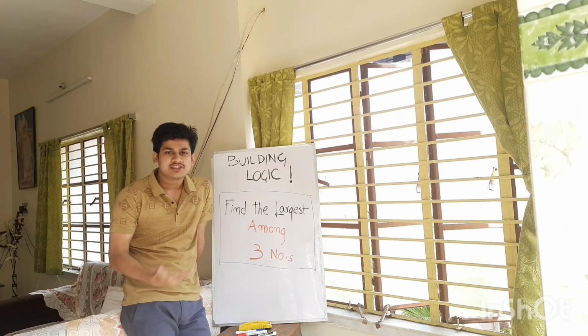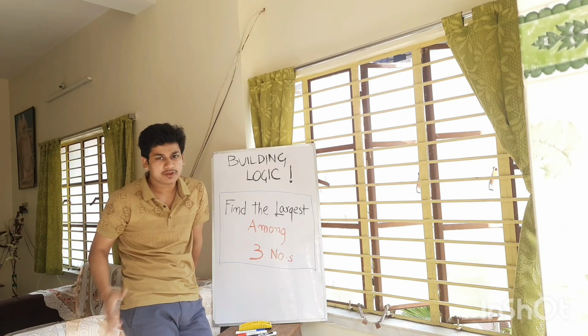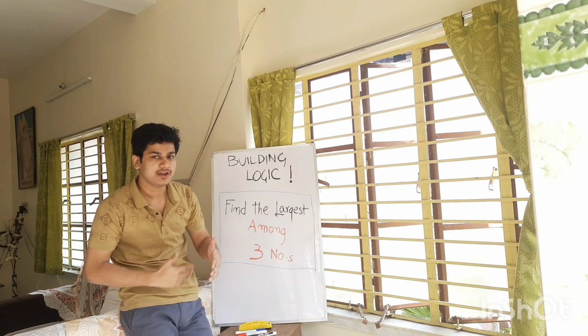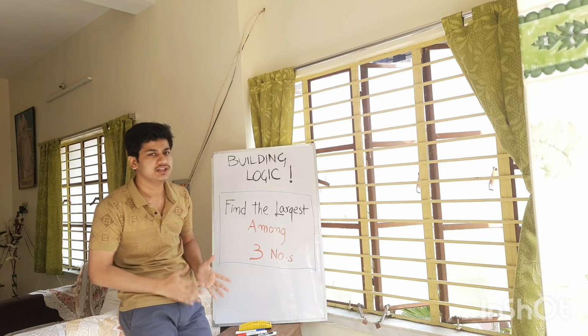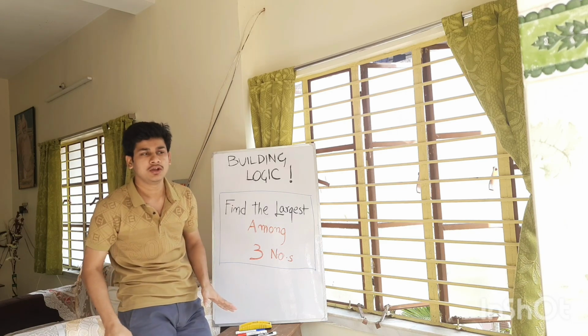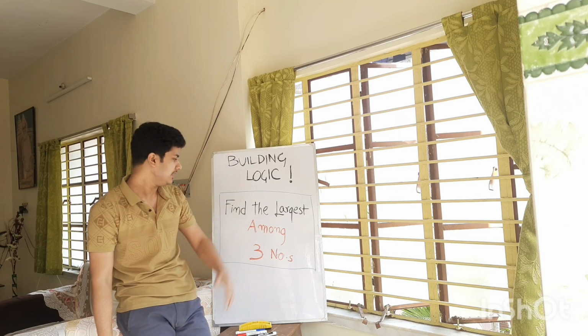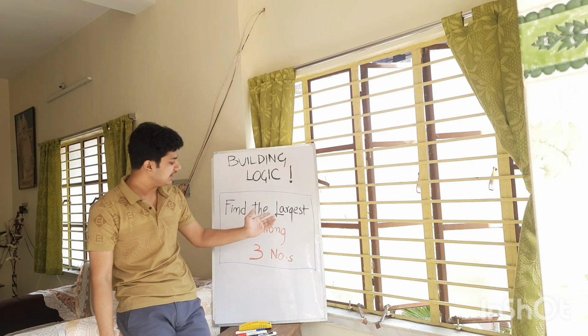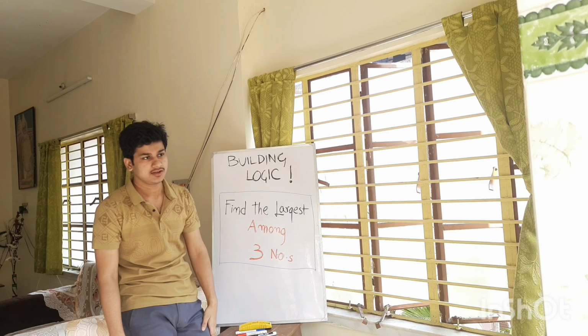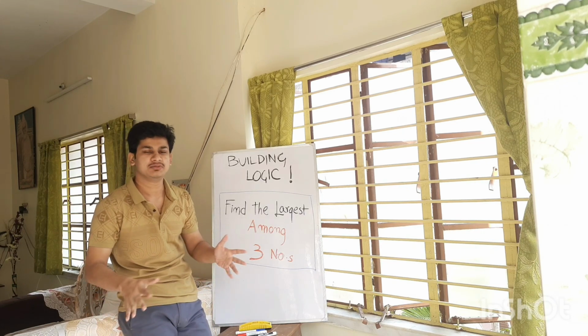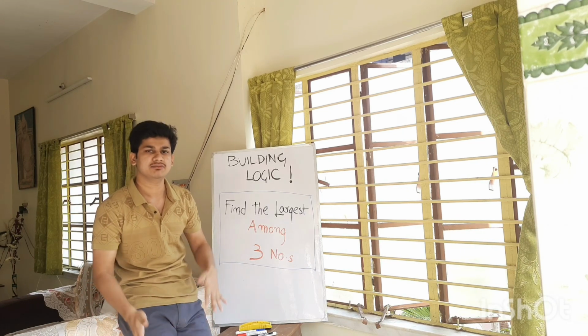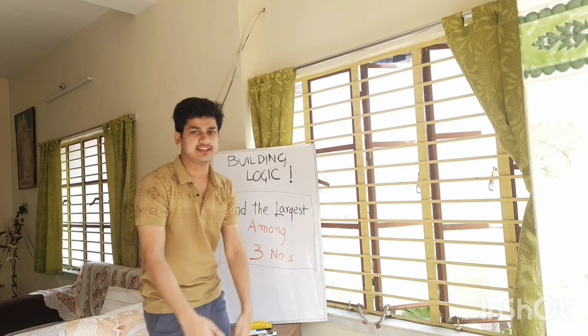So let's start with a challenge. We will go step by step and find the logic of this challenge. We will not go into code, not at all. We'll just build the logic in our mind and see the magic happen. The problem is we have to find the largest among three numbers. Now, this is a typical program which is done by beginners, especially first year and beginning second years.